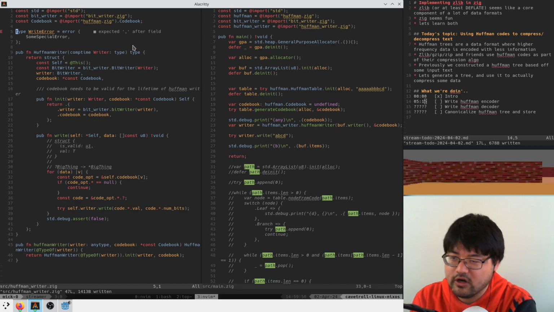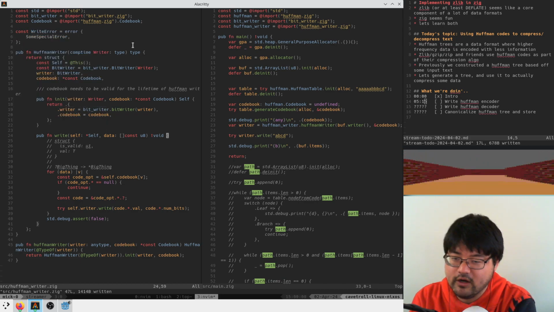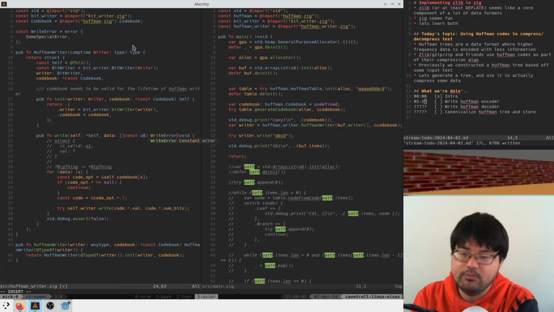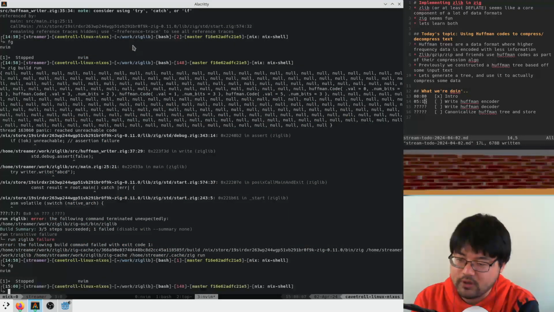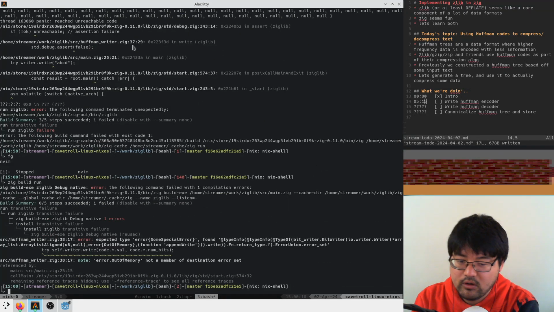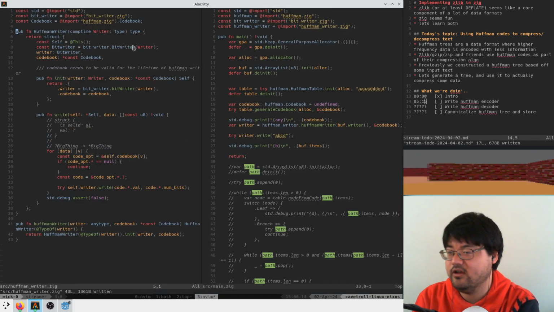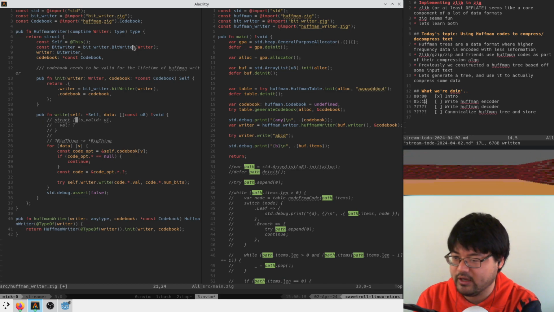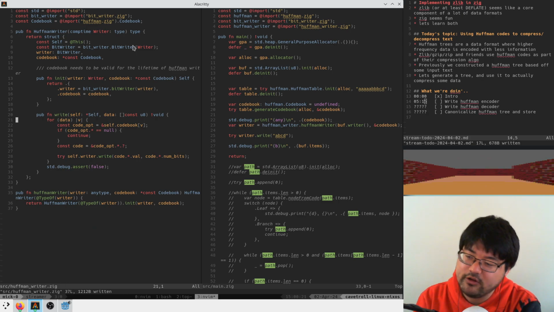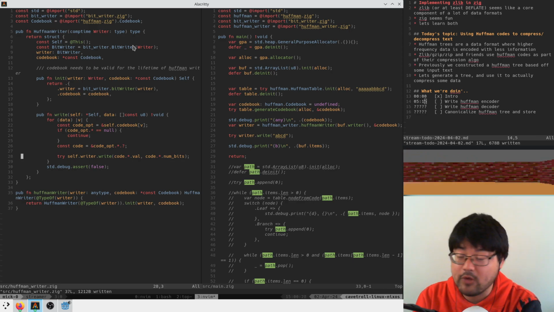Or it's const, sorry. Const write error is like this. Then if I were to put the word write error here, it should complain that this doesn't coerce properly. Ah, yes, okay. So this way I can enumerate all of the ways that I can fail, and that gives information to people who are calling me to think about the types of errors that they have to handle. That makes sense. Gotcha. I'm not going to do that right now, but I could.